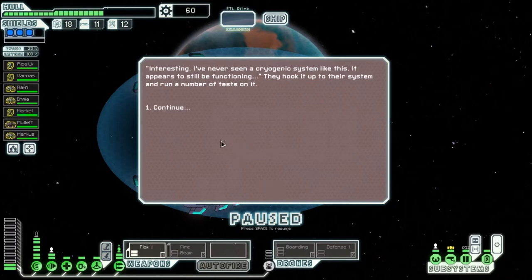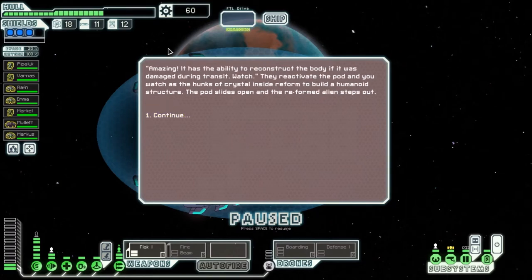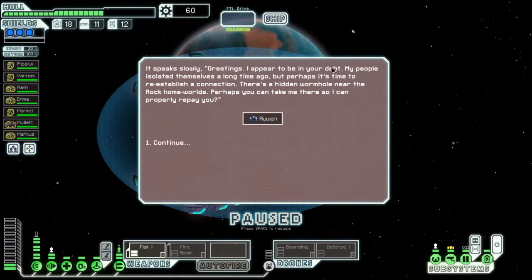They hook it up to their system and run a number of tests on it. Amazing, it has the ability to reconstruct the body if it was damaged during transit. Watch, they reactivate the pod and you watch as hunks of crystal inside reform to build a humanoid structure. The pod slides open and the reformed alien steps out.